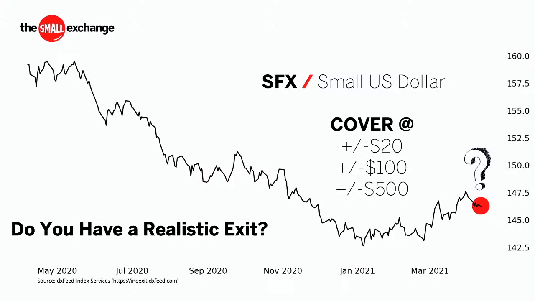Once again, like Tesla trading around $200 a couple of years ago, trying to buy it at $50, that's not realistic for an entry point. And then also, like for today's example of SFX, if I'm looking to buy the US dollar here via the SFX futures, they're trading at 146, and I want to create this bullish strategy for the next couple of days or weeks. If I'm waiting for $1,000 per one lot or $2,000 per one lot, this market moves just a couple hundred dollars every couple of weeks. That's not realistic on trade exit as well.